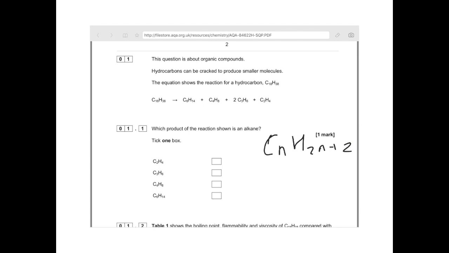So the way we do that is we can check them out by doing C6H14. So that would be C6 and then H, and let's make sure, so we would do 2 times 6 is 12 plus 2 is 14. Yeah, it obeys the formula, which is why D or option 4 is the answer, and obviously you would go through and check the others just to show you this one doesn't work, because 2 times 4 is 8, and if you add 2 you get 10, but that formula isn't C4H10, it's just C4H8, which is why it's not an alkane.